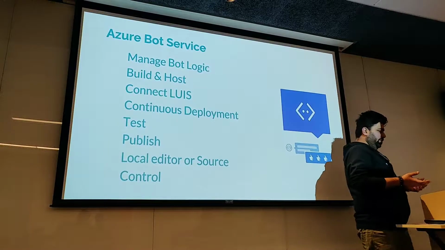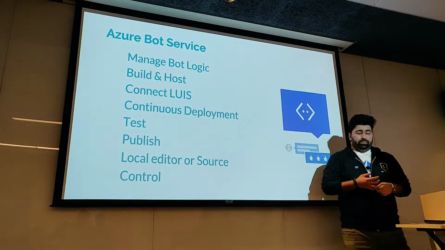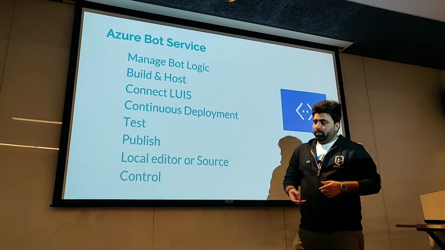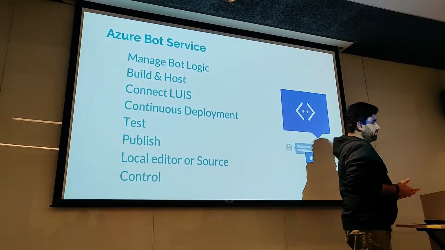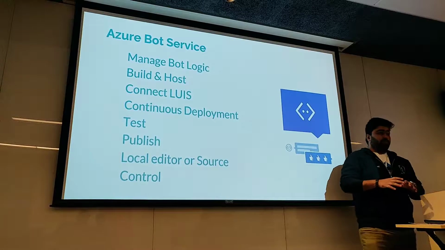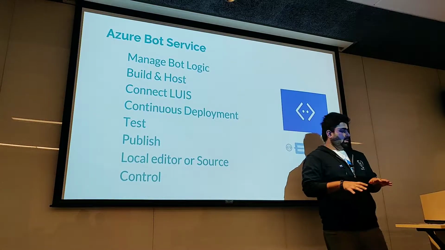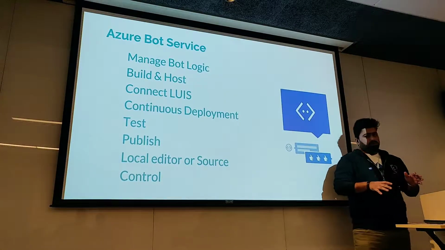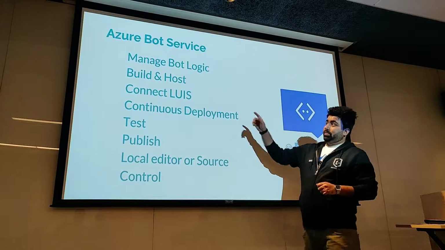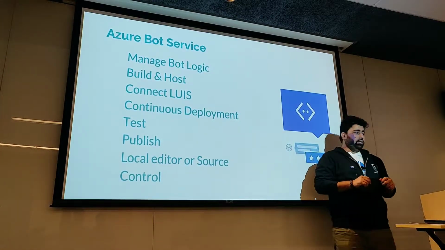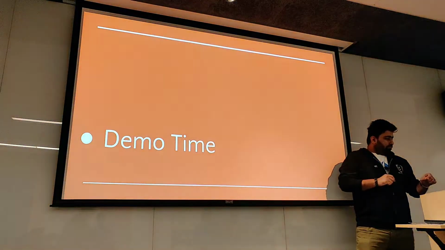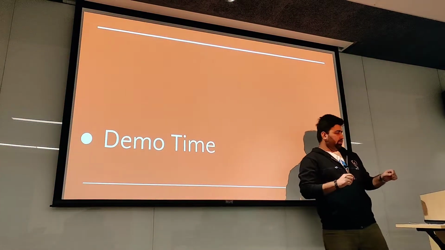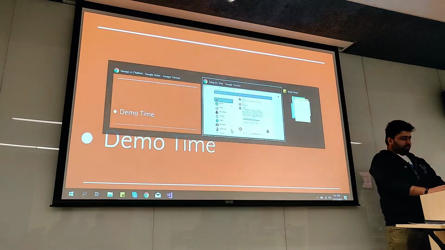You can also set up continuous deployment. It also gives you the ability to test your bot on the go. You can publish it to different channels from the Azure Bot Service itself, and it also connects to your source control, which we will see when we create a build. So we talked a lot. Okay, let's see something in action.